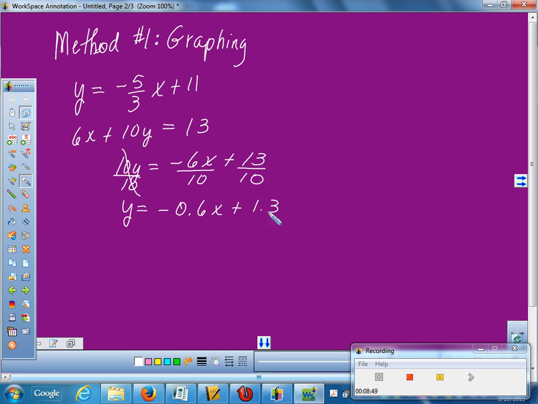Now, most of the time you'll have to type it in as fractions. You won't get that lucky. I didn't realize that was accidental, but this one came out that way. Most of the time you will have to type the fractions in, but we can get by on this instance with typing decimals. Okay, so where should I go?